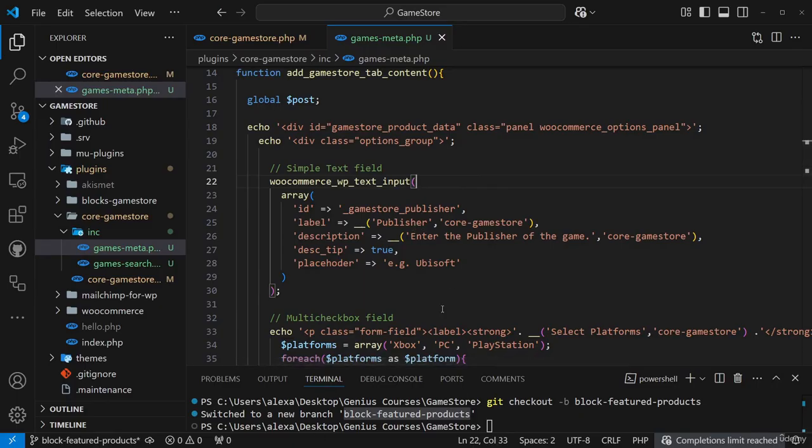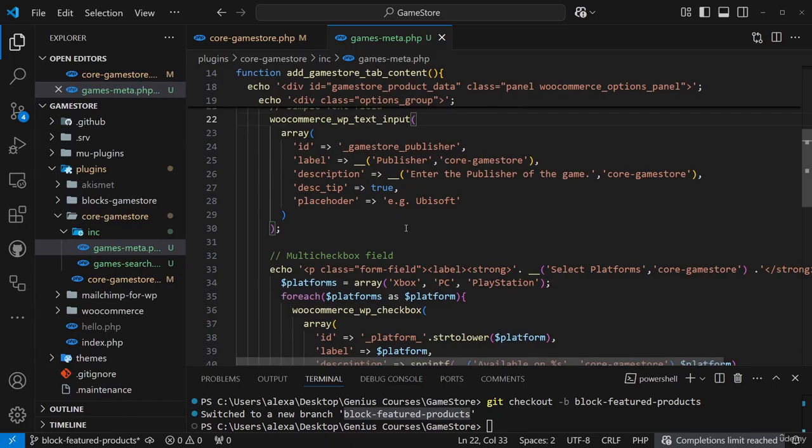We have done everything in the admin area to have the content that we will retrieve in the next lesson. We will start developing a block that will only retrieve selected products, and this product will already have the necessary fields that we have just created. See you in the next lesson.